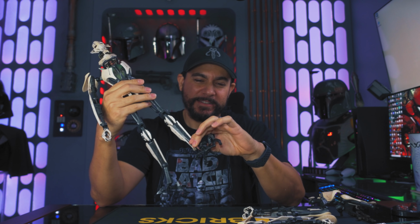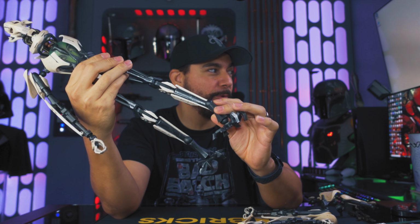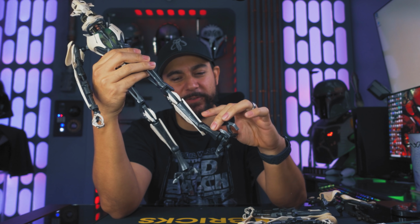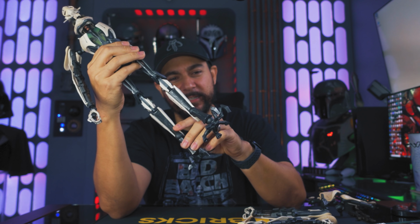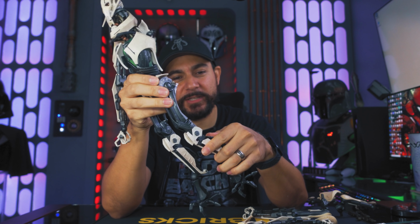You've got double knee action in the knee, and you have some clicking here at the ankles so that the feet can actually hold into place that way. But at the back part here where the ball is, it just turns. And on this one, it feels a lot looser than on this one. Actually, no, they both feel pretty loose. I don't even know how this is going to hold up at its own weight.